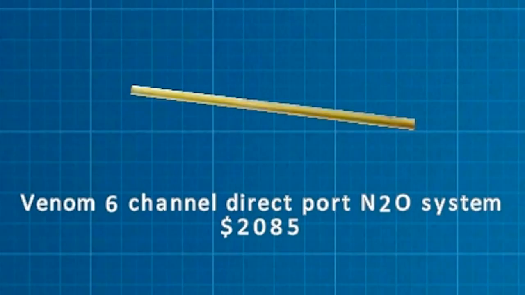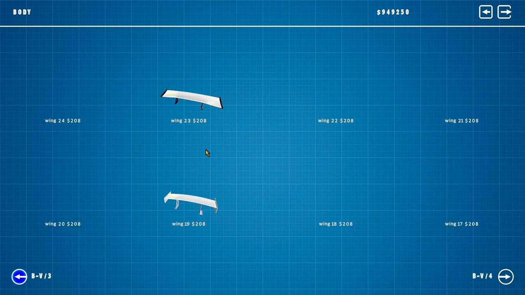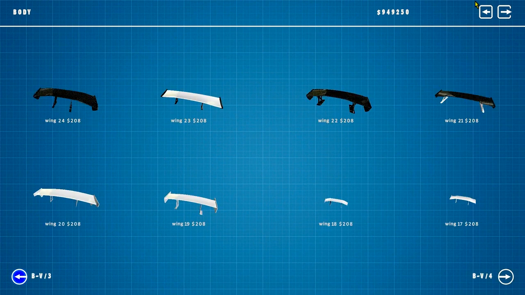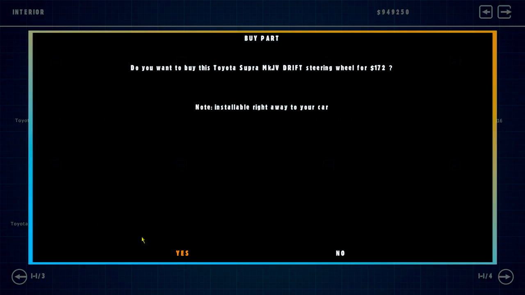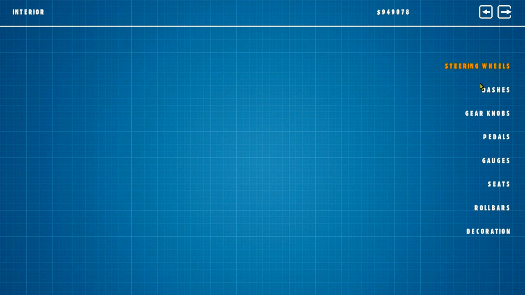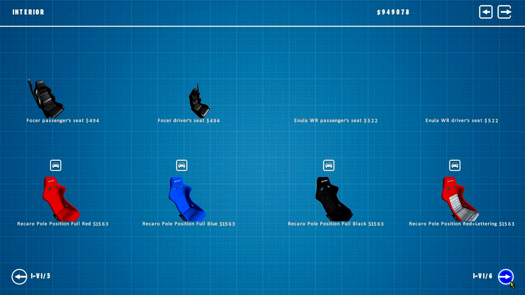The replacement parts. Is there anything? There's a 6-channel direct port NOS system. We've got no headlights. Aerodynamic tuning. I'll put a nice big wang on this. That'd be memey as fuck. So what kind of wheel would I put on the car other than a Mark IV Super Drift wheel? After all, we've got a 2J in it. We definitely need some mad drift seats in this car.